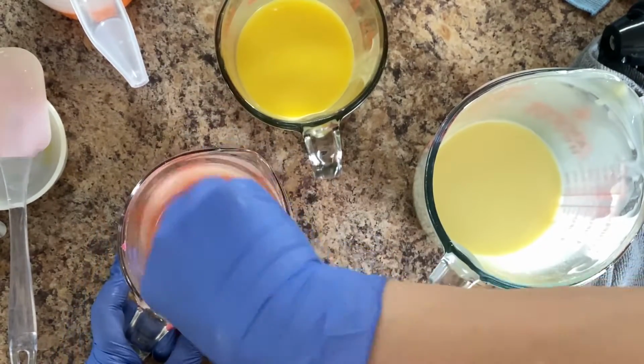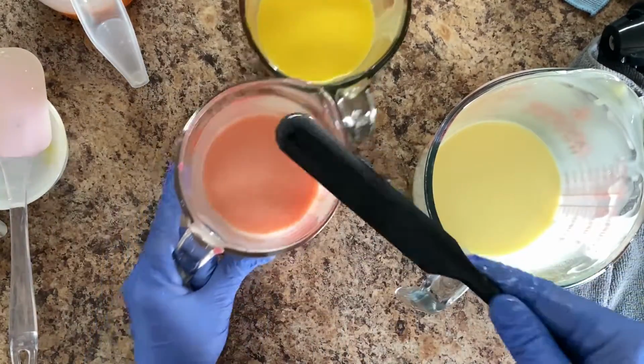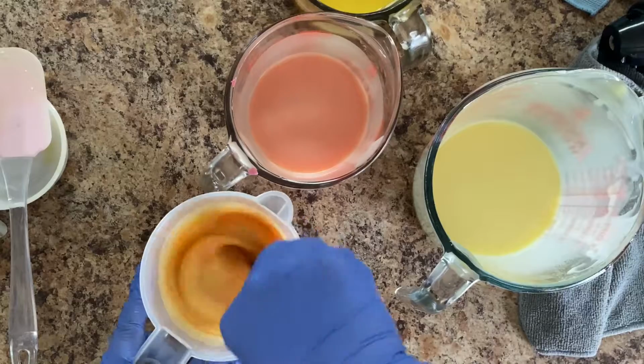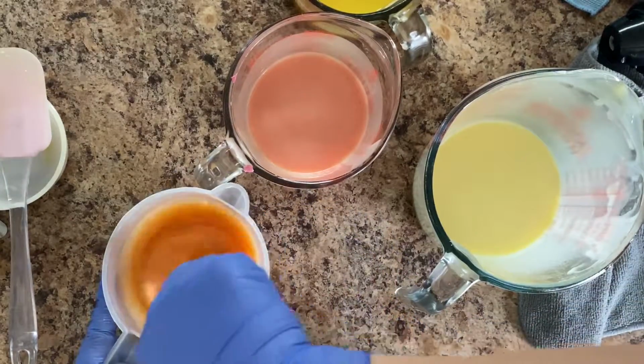And then I didn't like my pink because it was just not the right pink. So I had to add some more pink. All those things. Typical me, right?